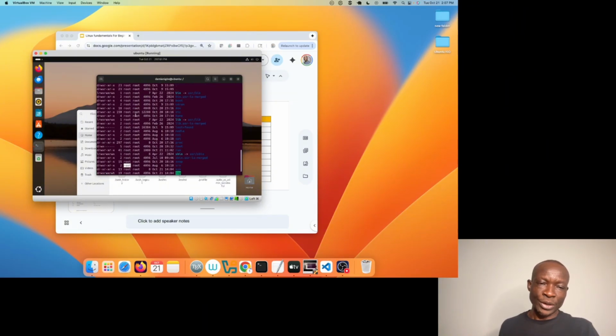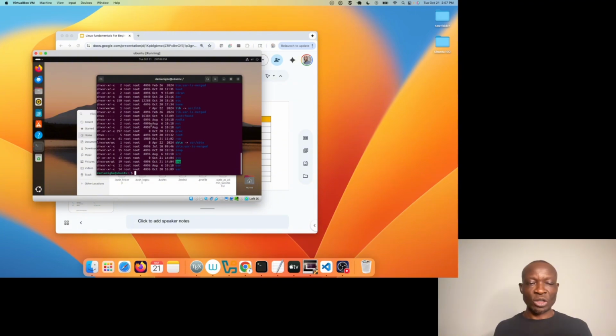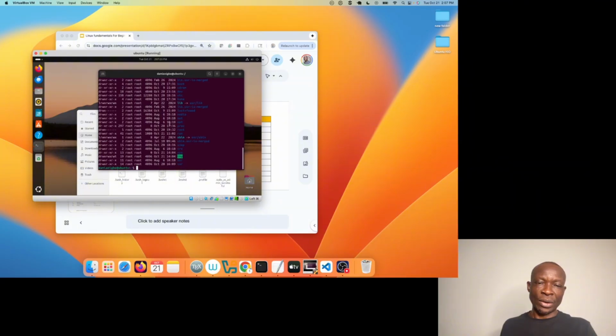But when we talk about permissions, we'll explain more about what all this means. For now, just understand that the top level directories, these are owned by root because they are pre-populated, they are created when Linux gets installed. So basically they are owned by the admin. Okay, so now we have those.